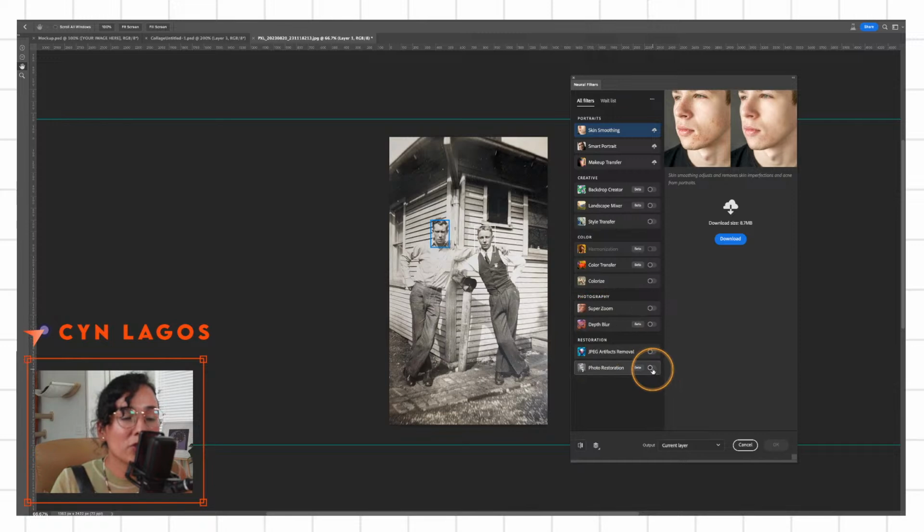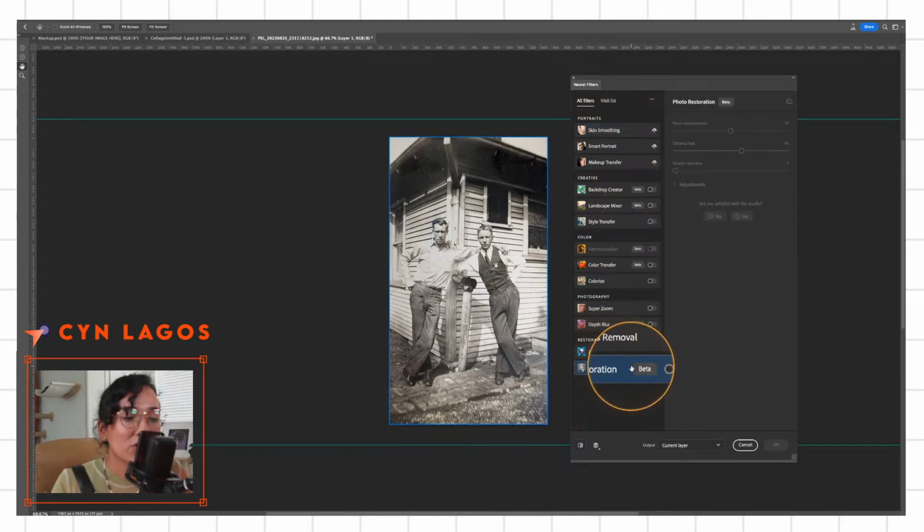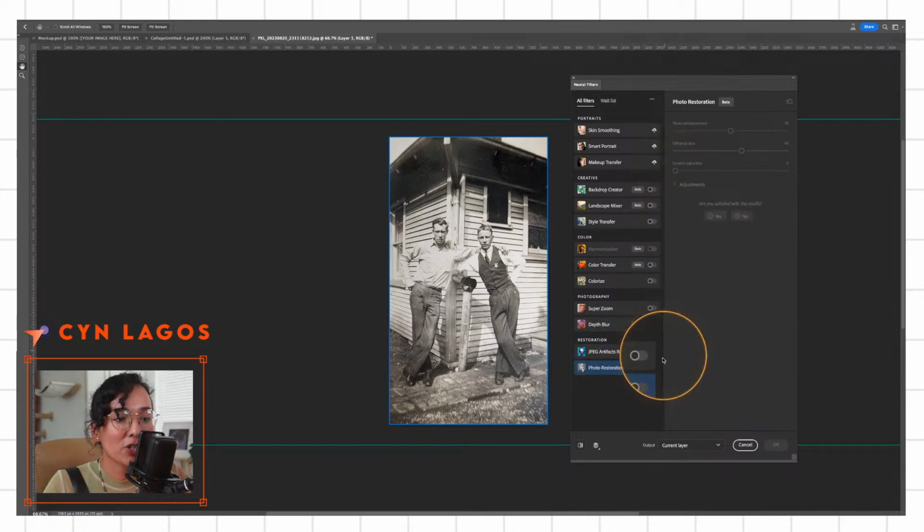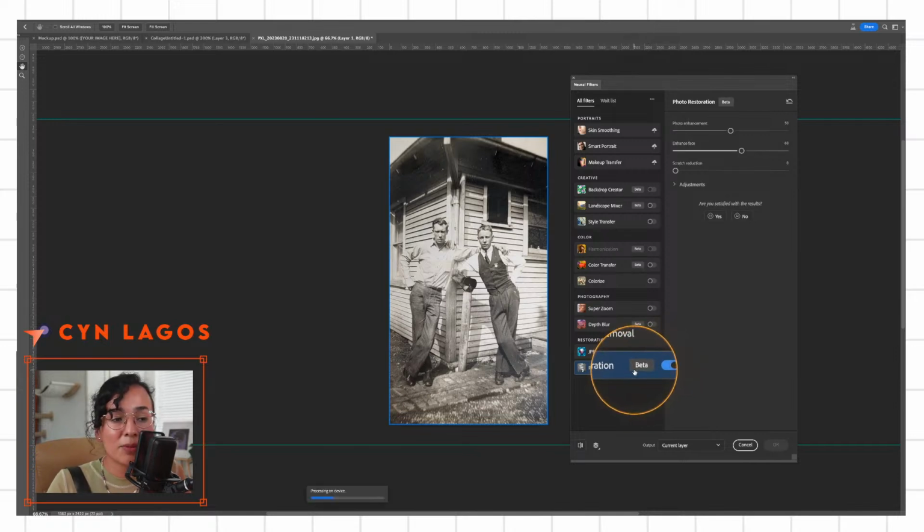So if I wanted to do a little bit of restoration here, you'll notice that there's a download button for each of these. And for this one, there isn't one because I already downloaded it. So there is a level of downloading because it's downloading all that metadata that makes it work. So I have restorations on. So this one's attempting to restore those things that I mentioned, the dust and scratches, those types of things. So let's turn that on. It is in beta mode.